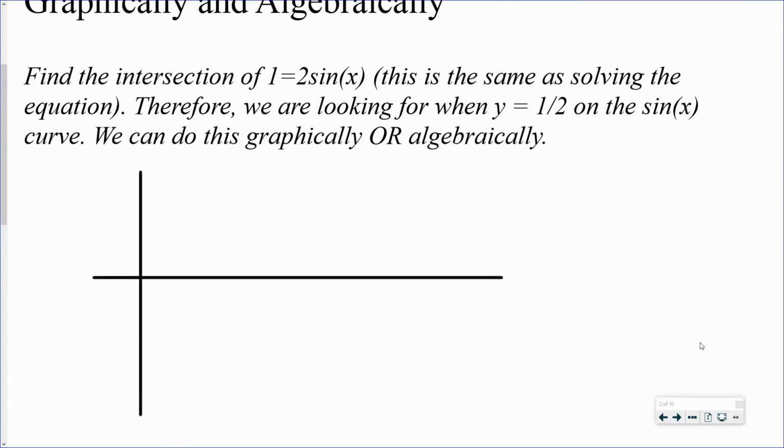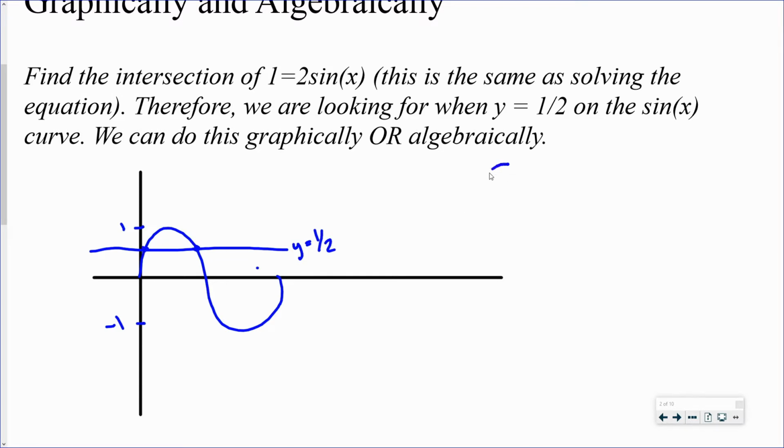So, what does it mean to find the intersection of, say, something like 1 equal to sine x? Well, if you solve it for sine x, then really what you're looking for is where is the sine curve equal to 1/2? So we can easily go ahead and sketch our sine curve. Our sine curve usually looks something like this. And here we are at 1 and -1. And if we draw the line 1/2, we are looking for where this intersects. Now, excuse my crappy 1/2 line. So we can see there's two intersections right here.